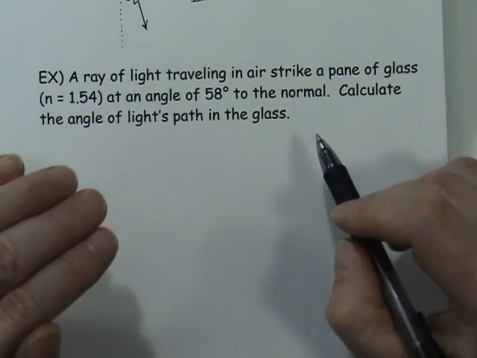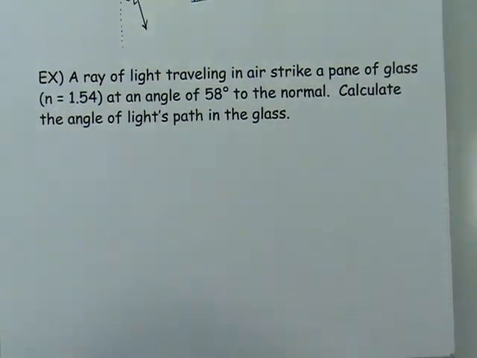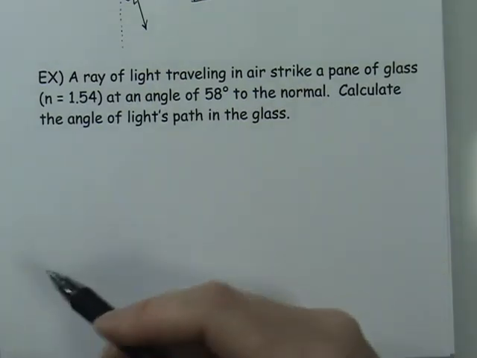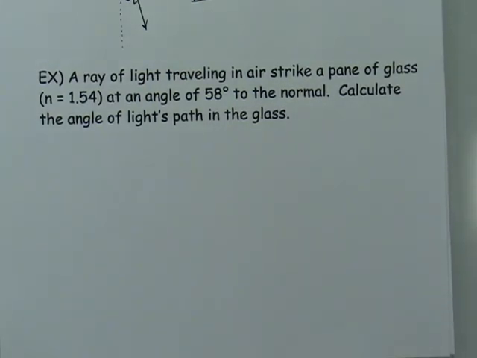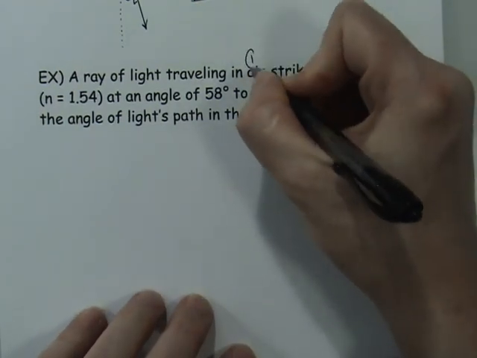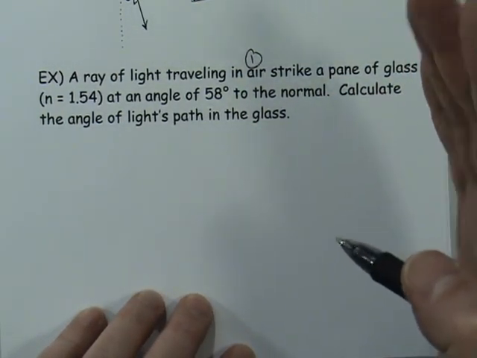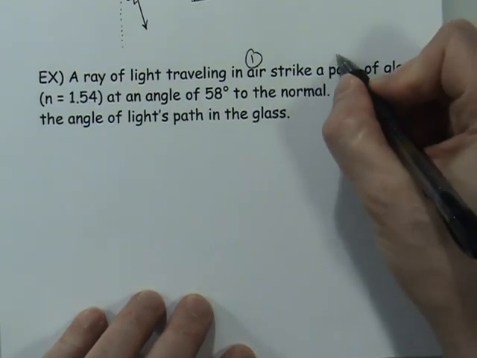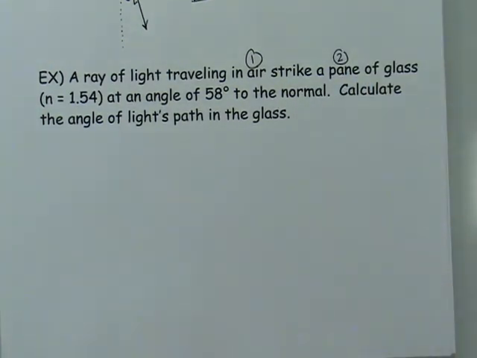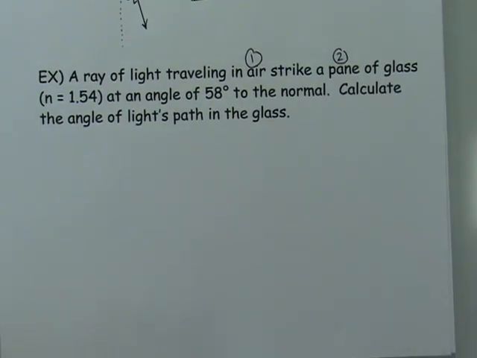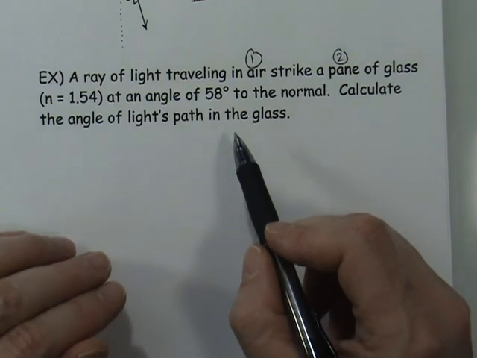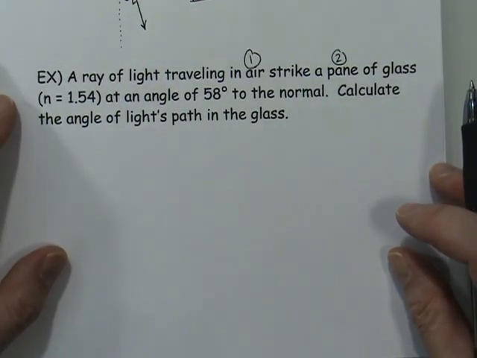I'm going to read carefully through the problem, as I would expect you to do for all of these problems, and think about what is theta 1 and n1, and what is theta 2 and n2. So this question says that a ray of light traveling in air, that's my 1, that's where it's starting in the air, and then it strikes a pane of glass. That is my second object. Okay, so I have the 2 things. I have the ray of light that was in the air, it struck the glass, it was transmitted into the glass, and the question is, what is the angle of the path that it travels through the glass?